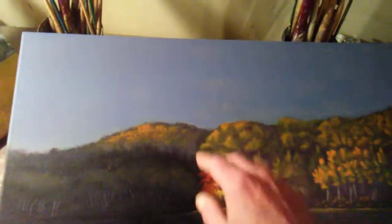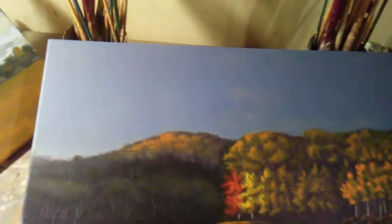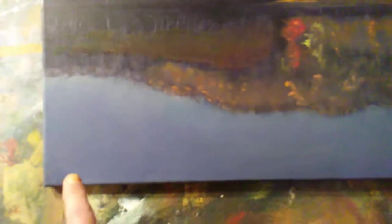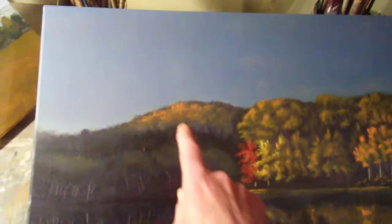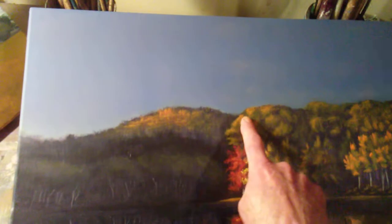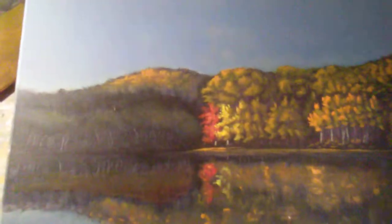I've been working on the sky and I smudged it, which worries me — I might have to repaint it. It took a long time to blend and get right. It's like a dusty sky: basically ultramarine blue and white, with prismatic violet on top and Hooker's green at the bottom blended in, made a little darker to get that robin's egg color. Redoing that worries me, and so does this little bump here — once I fix this triangle I might have to redo the sky anyway.